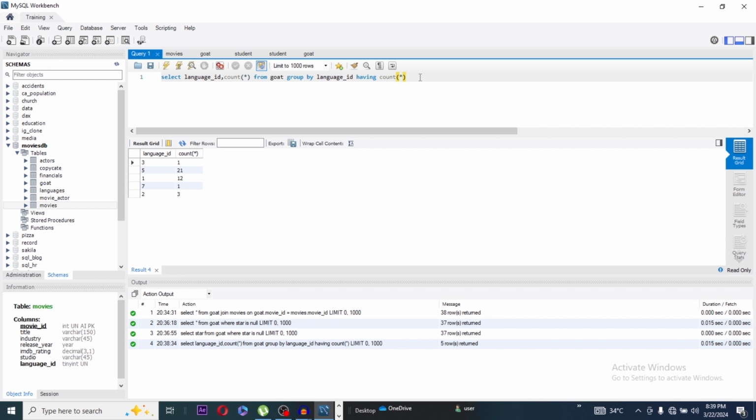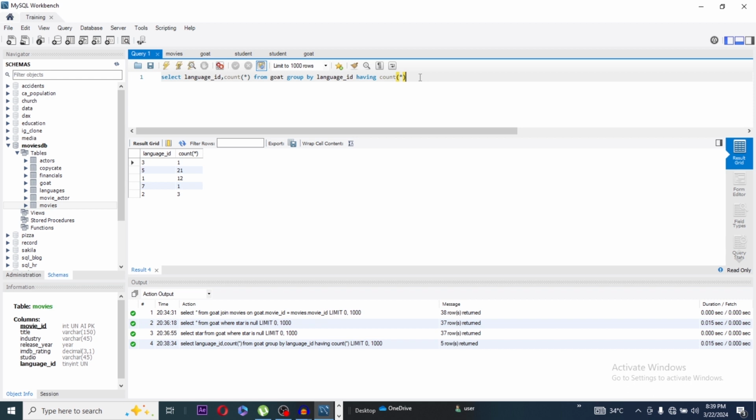Again, what having and group by does is that having means specify the count of each of the rows, group them and specify the numbers they are. Now I have 3 in my language ID and the number of times 3 appears is 1.